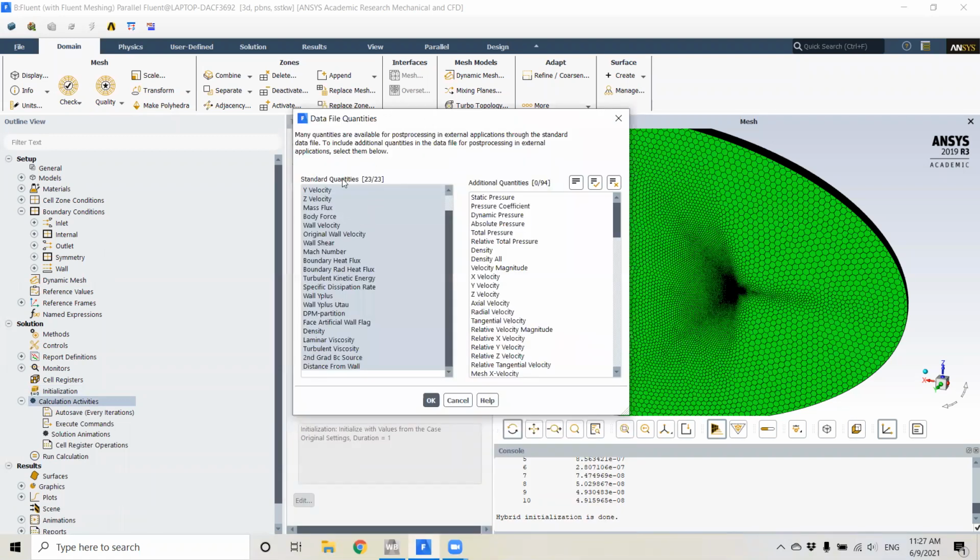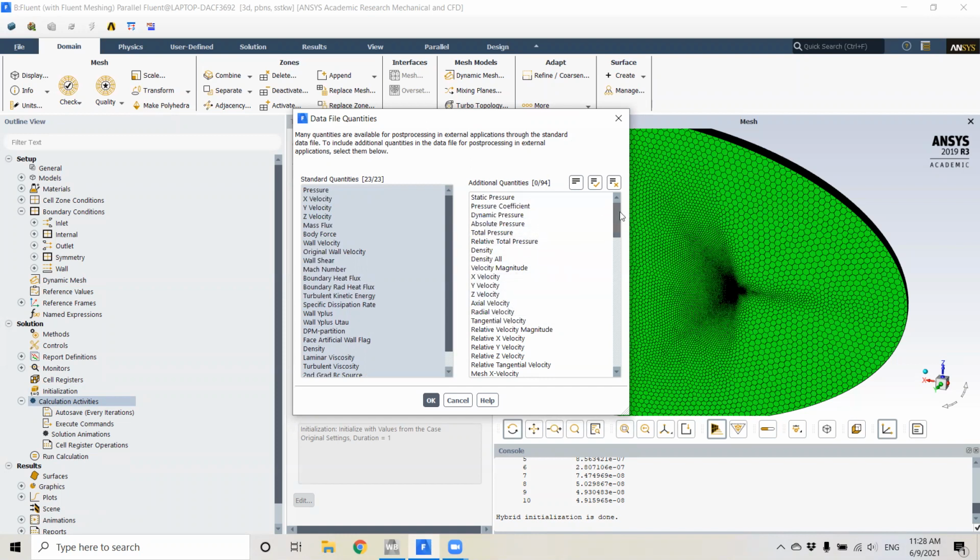There are the standard quantities, but I found that I don't have all the quantities that I need for my analysis, so I'm going to select some additional ones from this list.